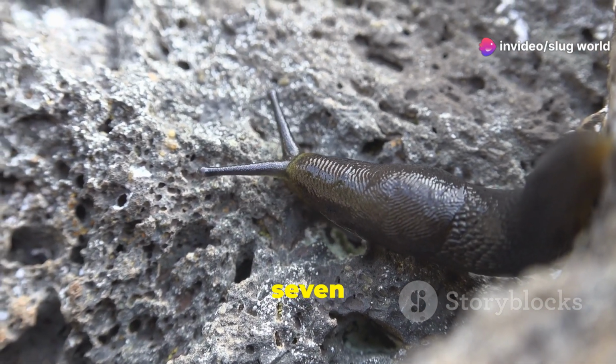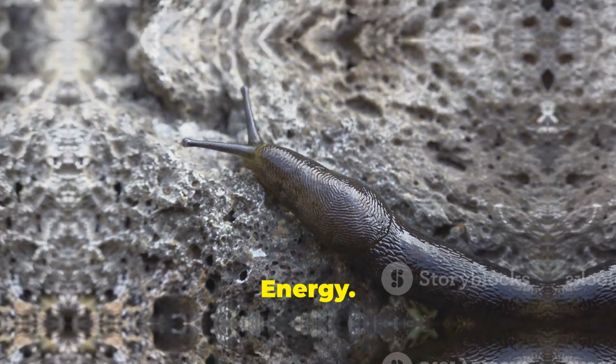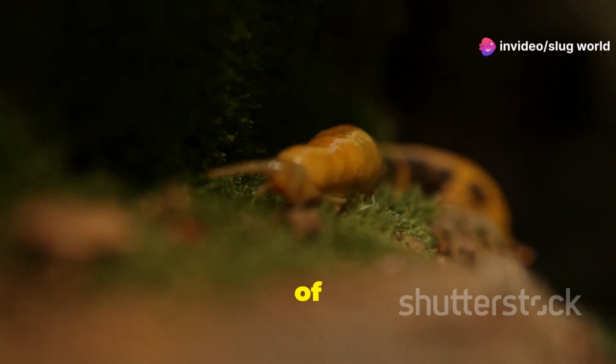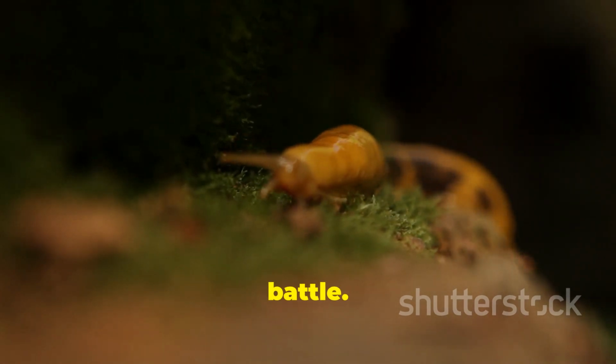Chapter 7. Vampiro, stealing more than just your energy. Most Slugterra players know Vampiro for its vampiric abilities, for its knack for draining the energy of its opponents. It's a valuable asset, no doubt, weakening your enemies and giving you an edge in battle.